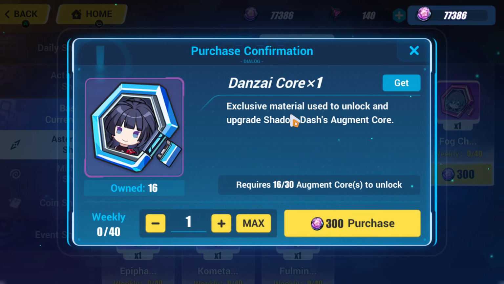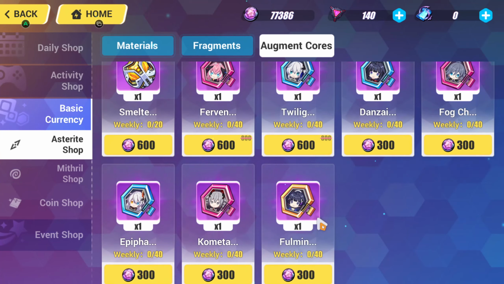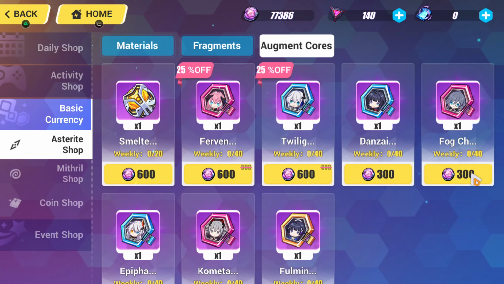Next up we have Danzai Spectromancer cores, which are used to augment the Shadow Dash May, if I'm remembering correctly. Yeah, Shadow Dash is right in front of me. These are fine to buy. She's a great physical support, but again, out of everything here so far, Hawk of the Fog is probably the better buy.